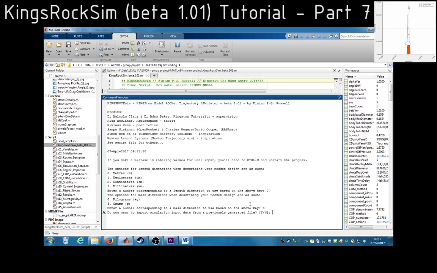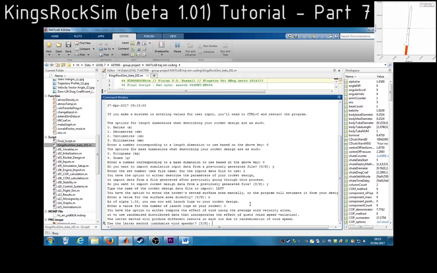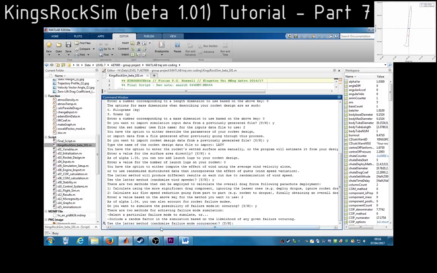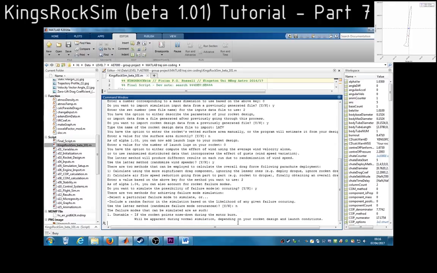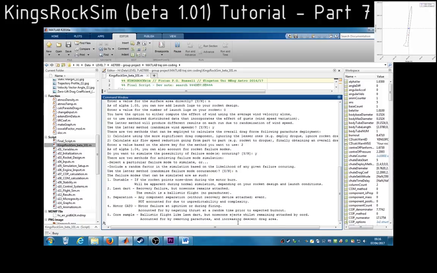Now we'll skip this part, go straight to where it asks you about failure modes. We'll hit yes because we want to simulate the possibility of a failure occurring, but we will not use the latter method for randomizing failure mode occurrences. We'll use the former. We'll select a particular failure mode to simulate. Now, it will only list these failure modes the first time you run the program on your first run.